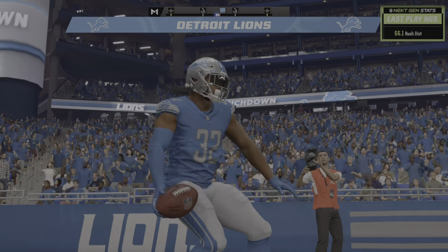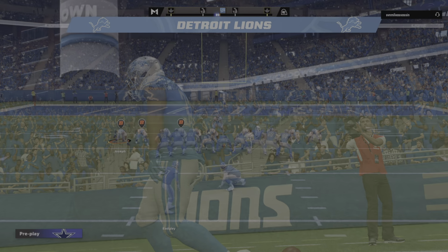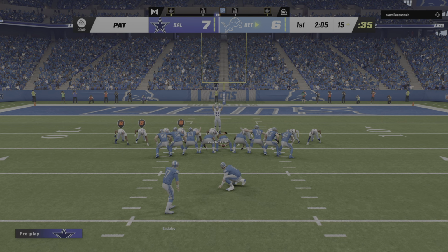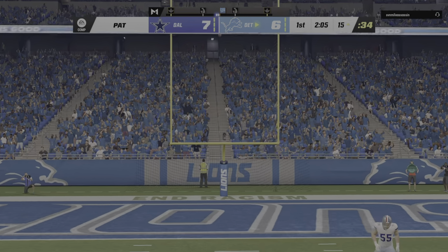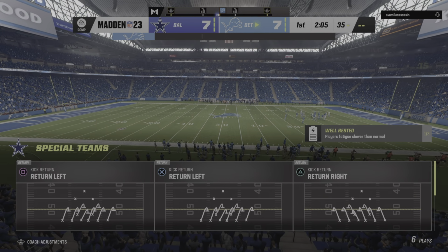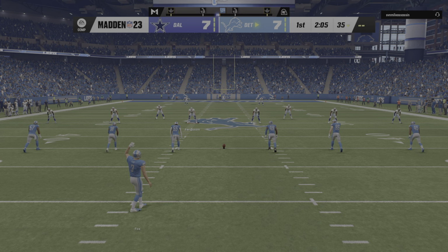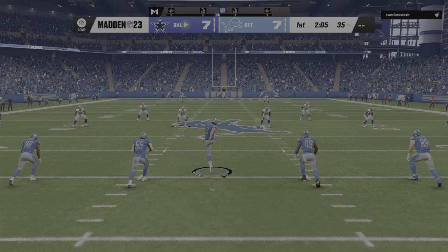Touchdown, Detroit! Earlier in the week when they had their scouting report meeting, this was the explosiveness that they talked about trying to contain. They were concerned about it all week, yet he still did it to them. Wonder how that's going to carry over the rest of the game. Extra point by Badgley, up and good. And we are tied at 7. So all even at 7 now as they kick it away.